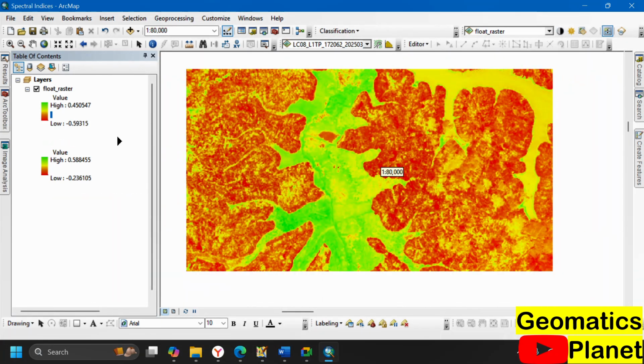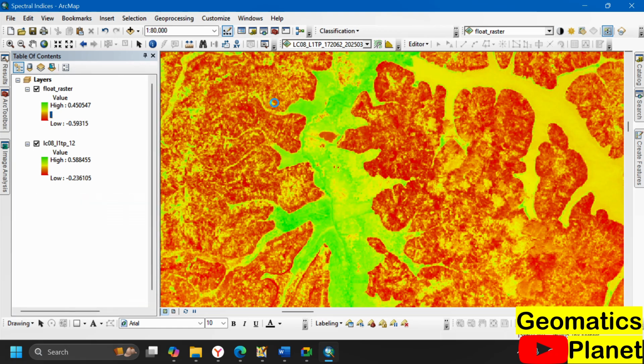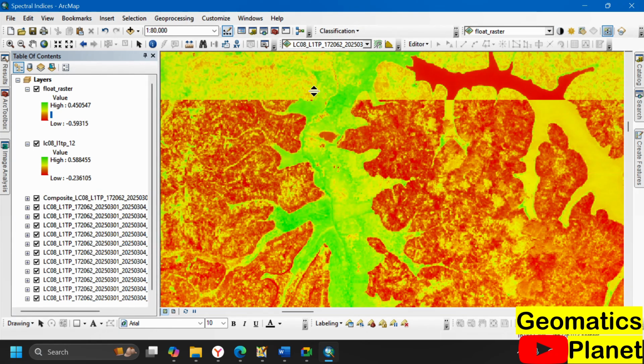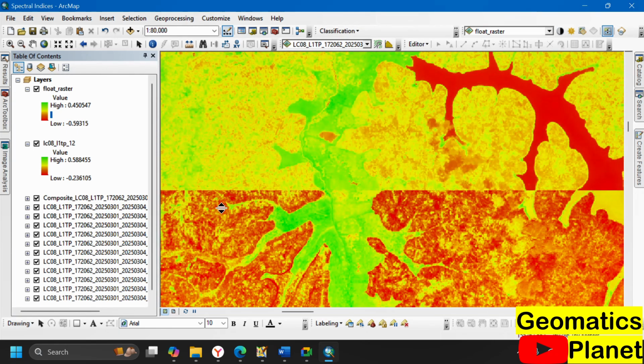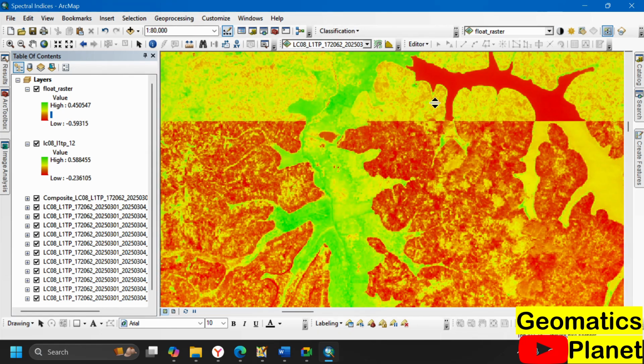So as you can see here, you can make a correlation analysis between this one and the one under it. So it is not the same thing. So if you look here, you see that even though the tree is more healthy here, the moisture content around here is better than the moisture content around here.